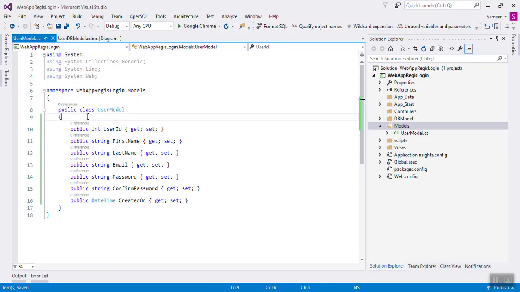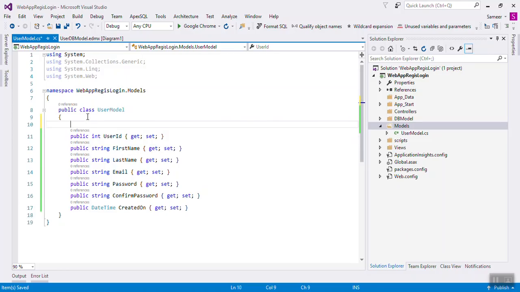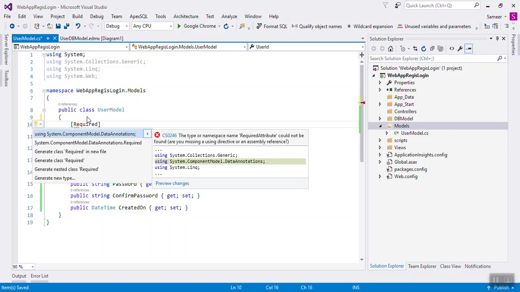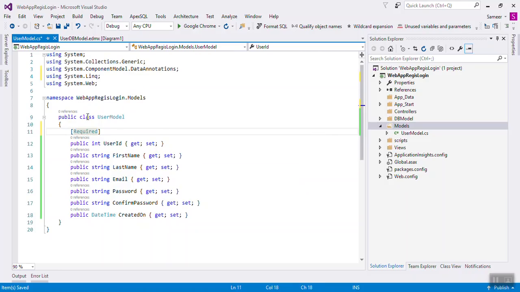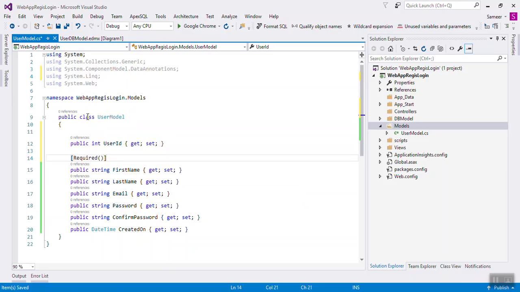Now we will add validation that will be required, using System.ComponentModel.DataAnnotations. Here the user ID is not required because it's an auto number. So first name is required.